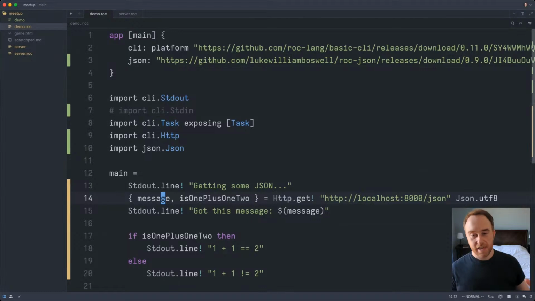Either you get the behavior like you get in TypeScript, where this is still null or undefined and it sort of permeates through the program, or you have to explicitly write out your types and annotate it and say, I expect message to be a string and I expect this to be a bool, and they both have to be there, and so on and so forth.